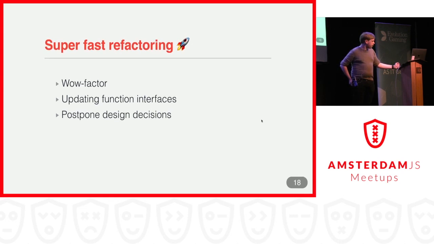So basically, ensuring that refactoring and improving your functions is no longer a big overhead to you. You can actually postpone a lot of design decisions. I see in a lot of cases that we take weeks and weeks of discussing how to shape a certain API or function or service or whatever, and we spend a lot of time on it because it has to be perfect from the start. Because once we implement it and it's being used, we cannot change it anymore, or at least it will be too hard to change.